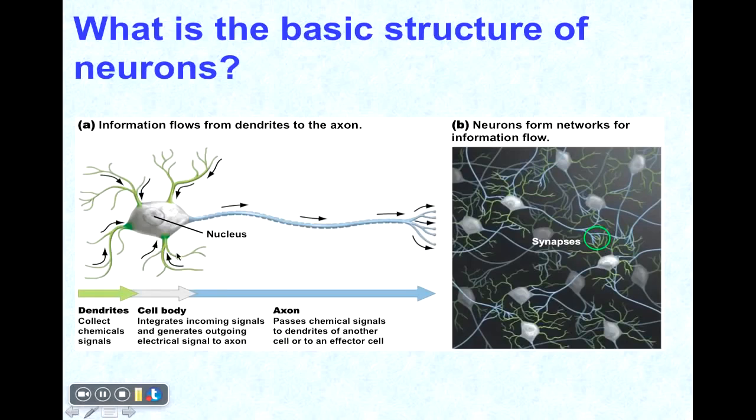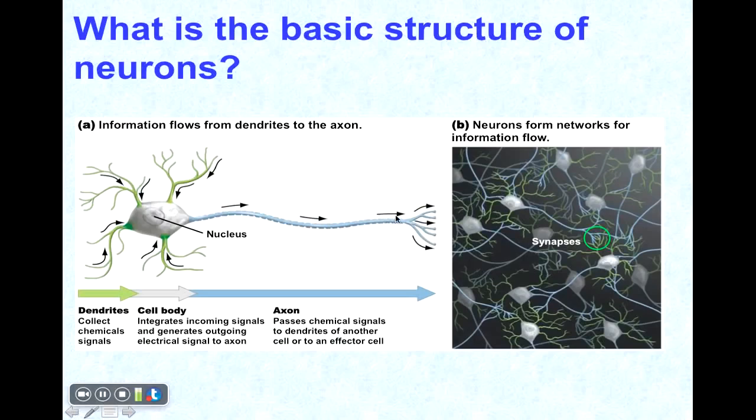Notice toward the far left of the cell we have dendrites, which often receive signals from other neurons or various parts of your body. We have a cell body. This is the part of a neuron that actually contains the nucleus of the cell. We then have this nice long axon here, which when stimulated can send an electrical impulse very rapidly down along the length of this structure.